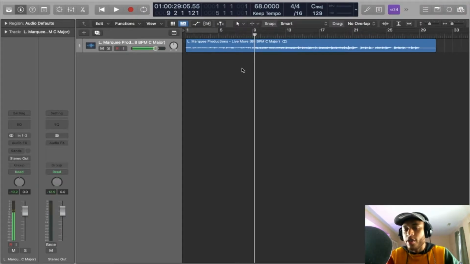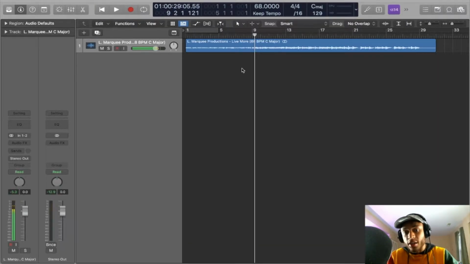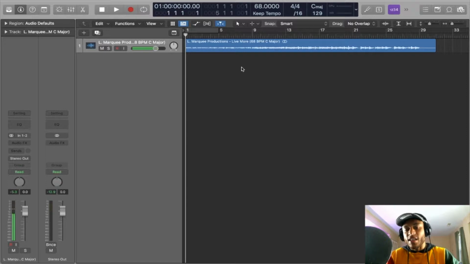Alright, cool. So now you get the main idea. I made this loop pretty long so you can have a lot of things to chop up and manipulate. But first, let's teach you how to actually manipulate this loop. So the quickest and possibly the easiest thing that you can do right now is just change the key of the loop. So right now it's currently in C major.